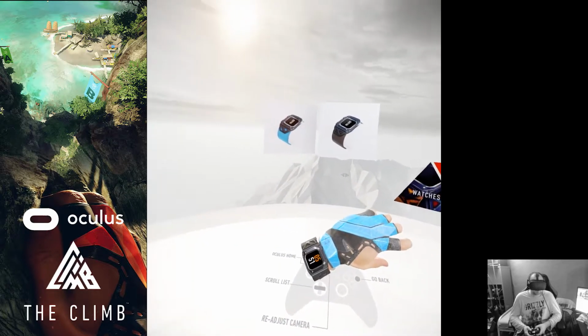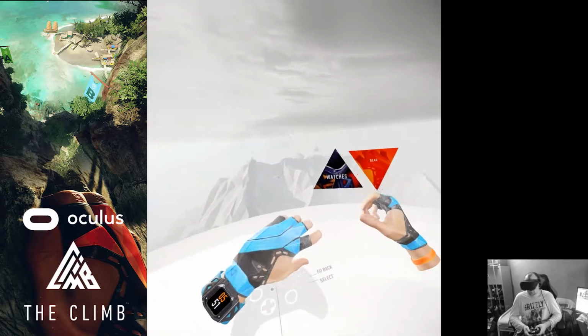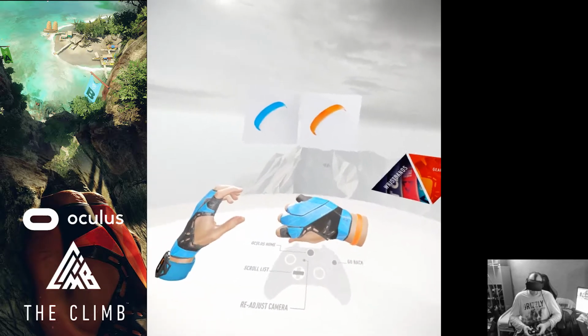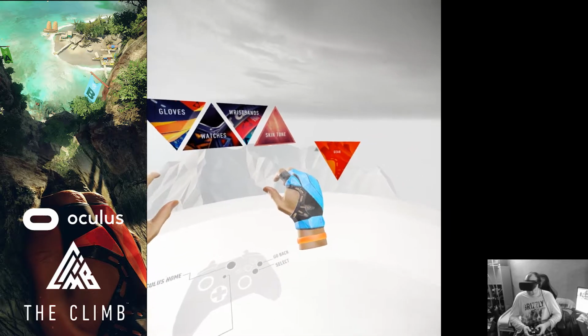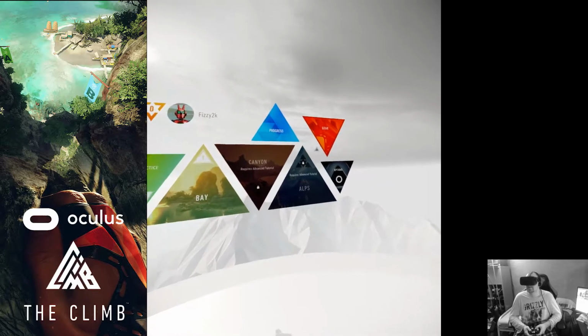Let's see my watch. Oh, the blue watch is cool. I'm gonna have to go for that. A wristband, blue and orange. That's cool. Skin tone, go back to that skin tone. Okay, so that's the gear menu where we can buy new stuff.